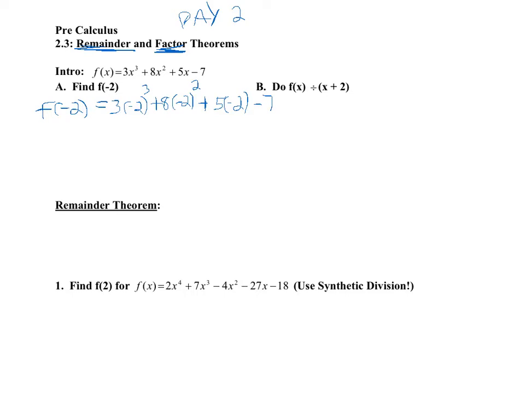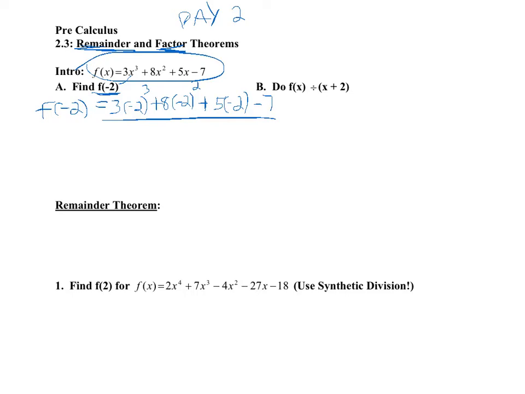Okay, for A, you can see I have the work already out. You can put this in your calculator. Now, we're first going to do a discovering activity where we're going to discover what the remainder theorem is. You're given this function of x, and for A, you want to find f of negative 2. So what that means is you want to plug in negative 2 for all these x's, and that's what I did right here. So go ahead, you can stop the video, put this in, that whole 3 times negative 2 cubed, and keep going all the way down, and see what you get when you put negative 2 in for x.